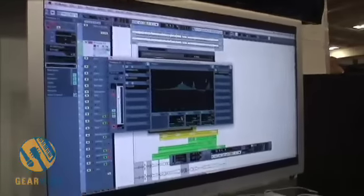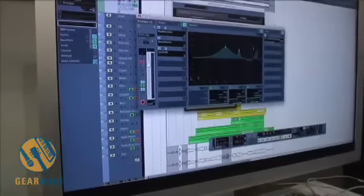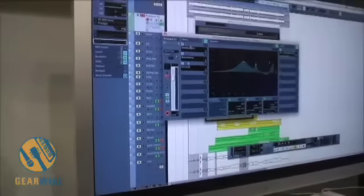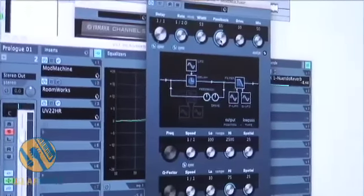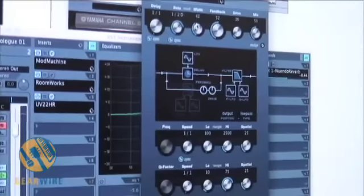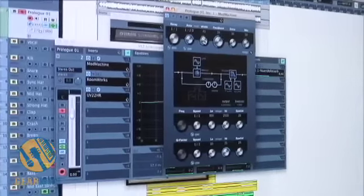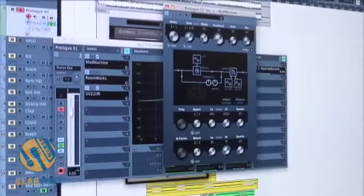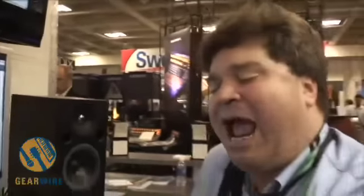Now it's not mimicking the actual mouse movements, because that wouldn't give us the resolution that we would actually need. But if I come over here, I could open up any of the plugins. If I open up my Mod Machine plugin, I just hover and control — everything that my mouse is over, it's automatically controlling. The cool thing is I could also lock the parameter. So if I wanted to adjust one parameter with my mouse and another parameter with my AI knob, I could just simply lock that parameter right in. So instead of worrying about assigning hundreds of MIDI controllers and learning the functions, everything is set up to work very fast with Cubase.